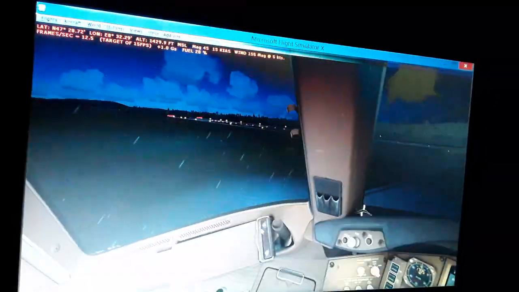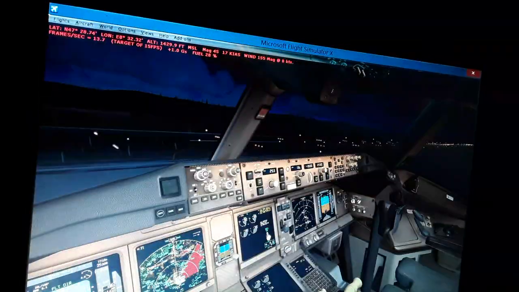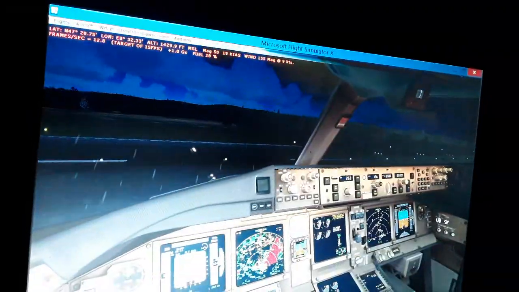So this is our beautiful jet aircraft, the Boeing 777. The runway is open.